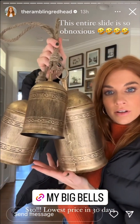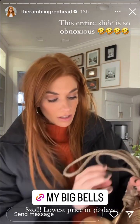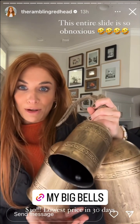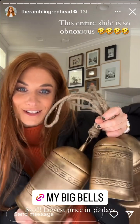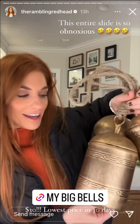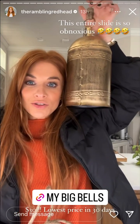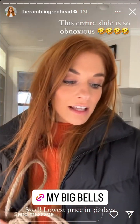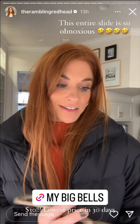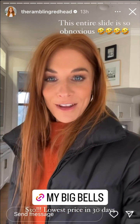But they're very big. The good thing is they aren't super heavy. I mean, they've got some weight to them, but if you wanted to put them on your mantle like I had originally thought I was going to do, you could. In theory, you'll need a nail, but they're not too heavy. This one's just a beast. And they have a little red marker on them that said lowest price in 30 days. They're 40% off today. So I've got it linked to my Christmas list along with all my other Christmas stuff.